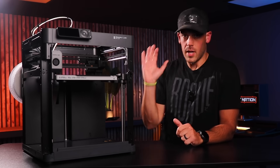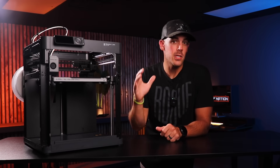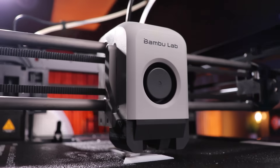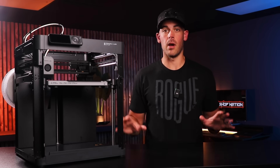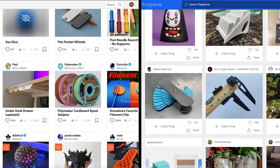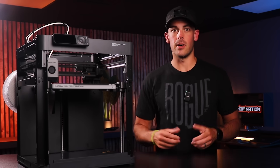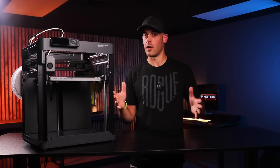Alright, back to printing. You've got your new printer sitting on your desk, you're eager to get started — so what do you do first? I would recommend you get some reps under your belt, meaning you need to go through the process of printing things to become familiar with how it works. And all you need to do that are some 3D models. Don't worry — at this stage you don't need to know a damn thing about 3D modeling. There are a couple of great websites with entire libraries of parts and widgets you can download and print for free. The most popular ones are Thingiverse and Printables. There you can search for just about anything and someone out there has probably already modeled it. Pick some projects out of there and start printing. Get in there, get your hands dirty, and even make some mistakes — it's the best way to learn. And when you get stuck, there are endless videos here on YouTube to help you along the way.